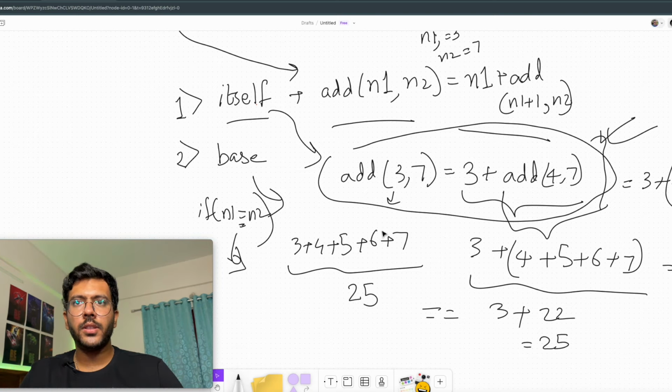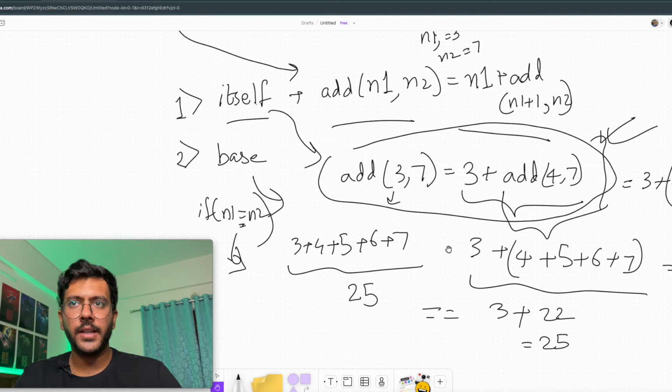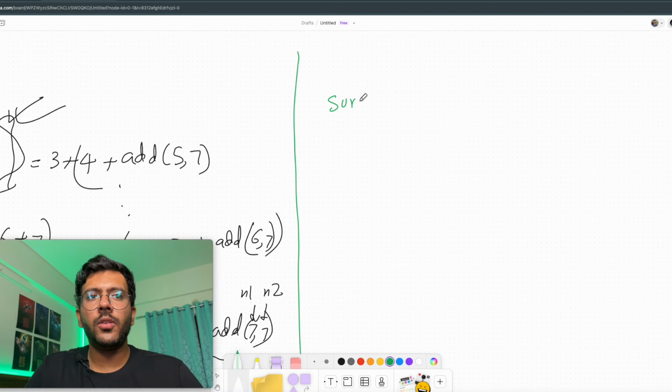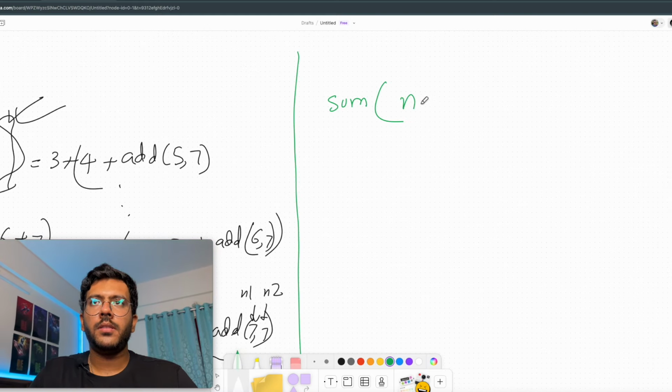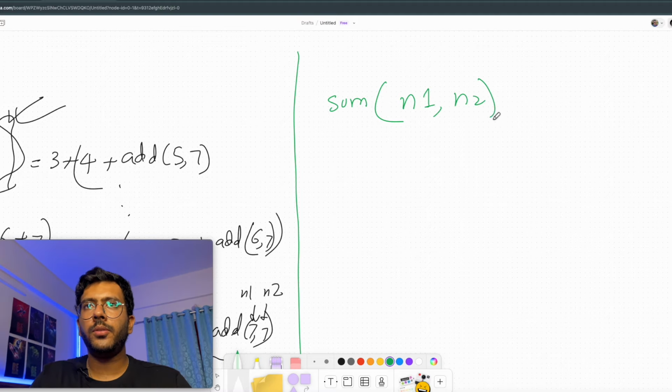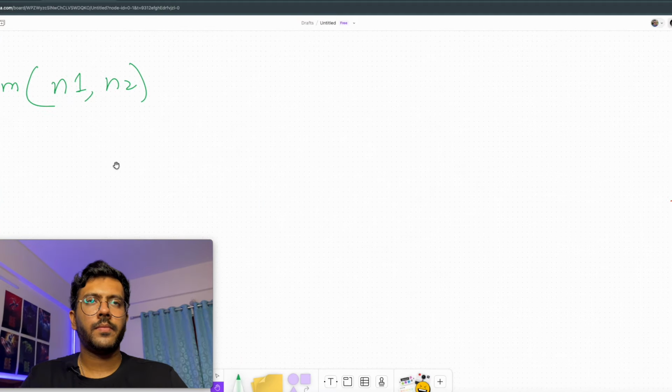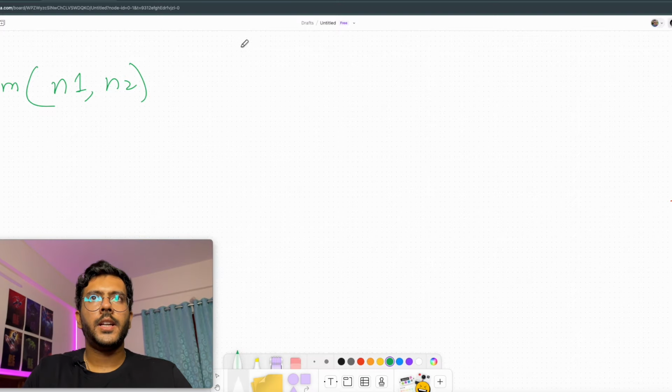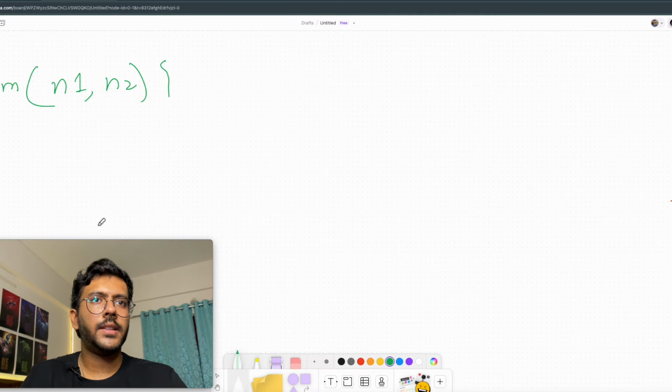Now let's look at how we will programmatically write it. I will call my function sum of n1 till n2, and my code will be something like this.